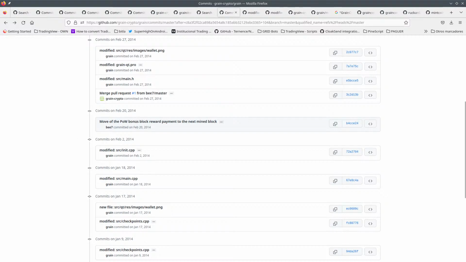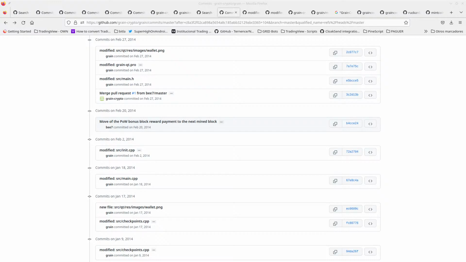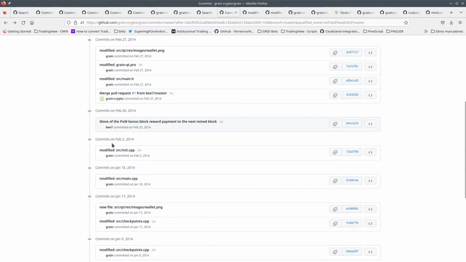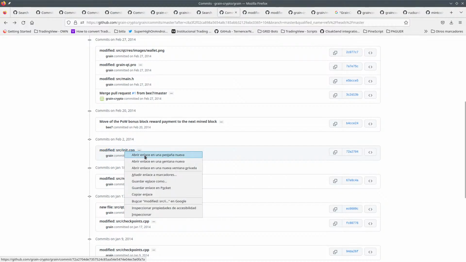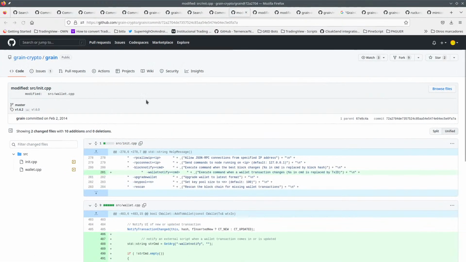The first commit of Mintcoin is found at 6th of February. So it should be either this commit or this one, and we will know now that we are going to open this commit.